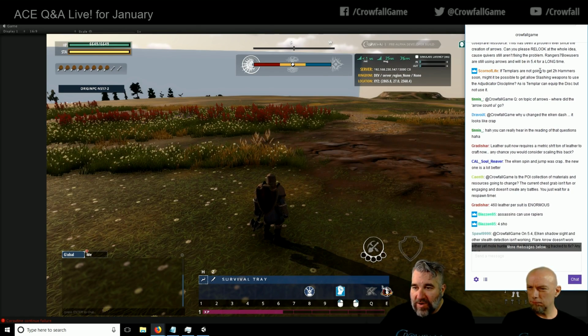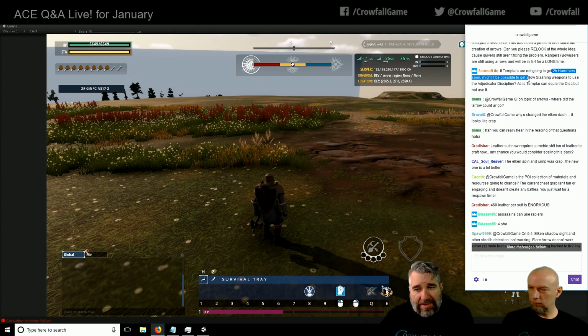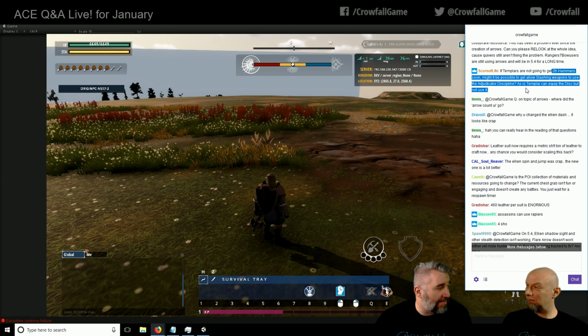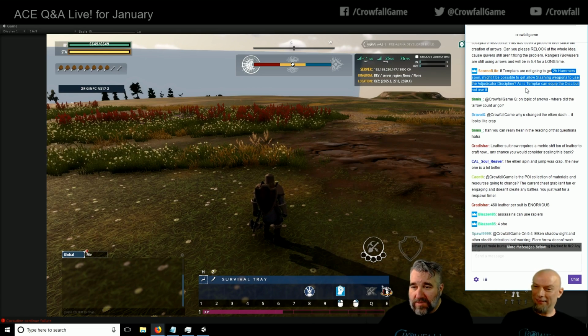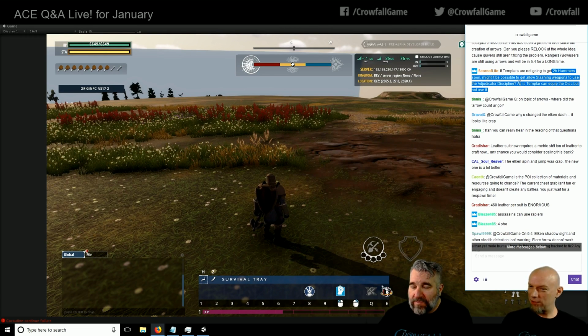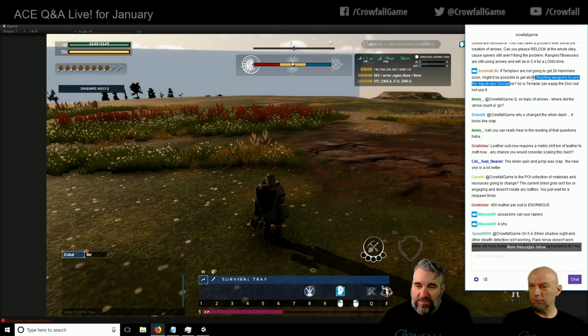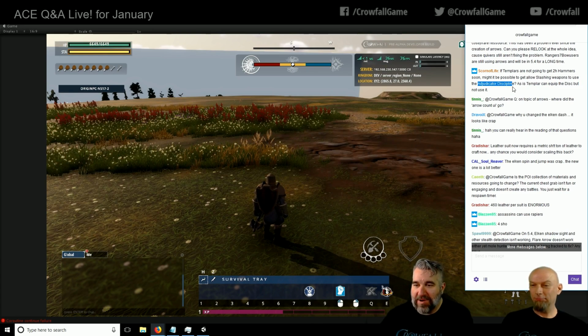If Templars are not going to get two-handed hammers soon, might it be possible to get slashing weapons to use the adjudicator discipline, as a Templar can equip the disc but not use it? Or maybe we should take them off the list of who can equip that thing. Yeah, we'll have to look at it. Because adjudicator was the hammer stuff. Right, so if they're not going to get two-handed hammers, why can they use adjudicator? They probably shouldn't be able to use adjudicator. That sounds more logical.